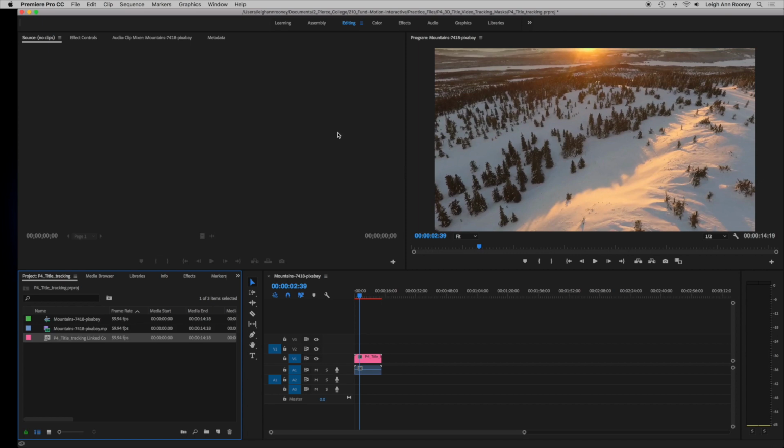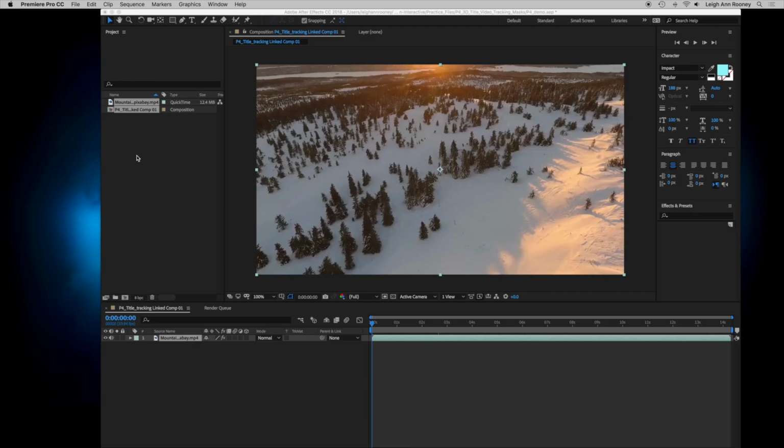It's called a dynamic link that Adobe uses, and what changes you make in After Effects will show up in Premiere, and also you'll be able to change the text. We're going to make text in After Effects, and you'll be able to change the name. Like if you had a client who changed their mind, you wouldn't have to do this whole thing over again. You'd just be able to change the name in Premiere as you're editing, and it's a really nice thing to be able to do. So I'm going to save and quit out of Premiere so my computer doesn't freak out. But you can leave Premiere open if your computer can handle that.